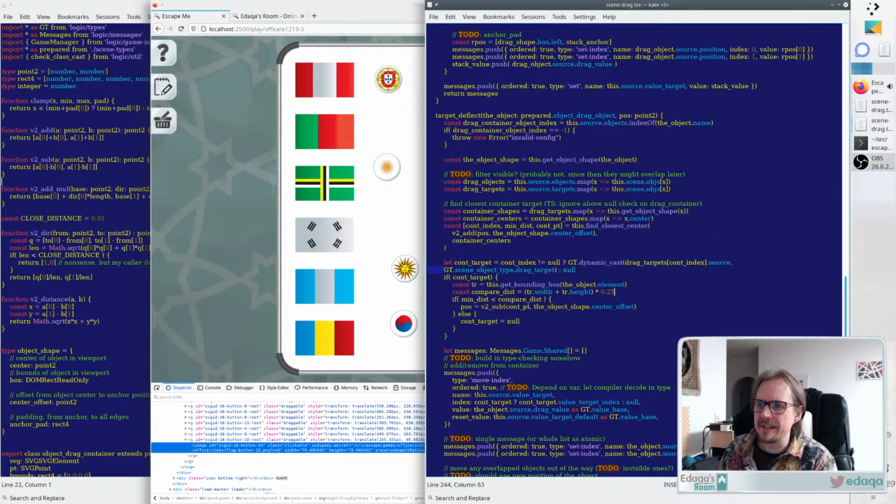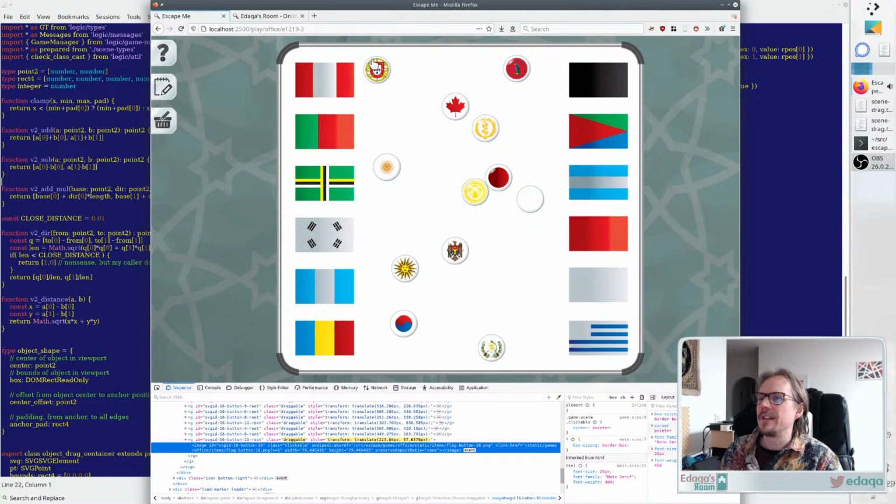So first off, we already found the closest center. Sorry, I screwed that up there. We already found the closest. And this one just says, if I am that close, so this is the closest target, and if I'm within a certain range to that target, then this position here actually snaps to that target. This center offset says this is where I'm going. So the loop basically is find the closest, and if I am close enough, snap it to it. Because obviously if I do this, it's going to find this as the closest shape, because that is the closest. But it's not close enough to snap. So it's only if I get close enough to the center does it actually snap.